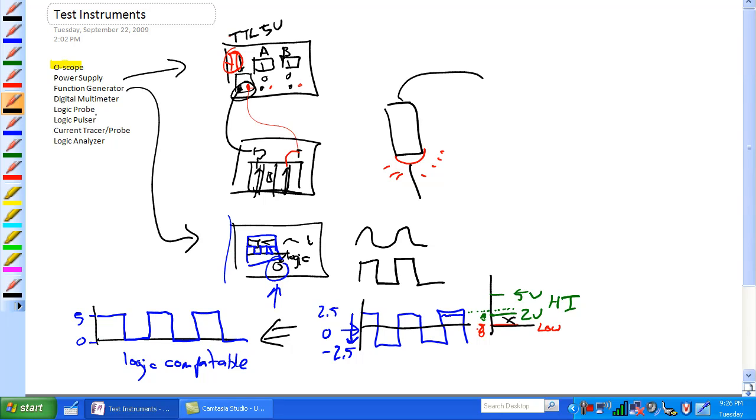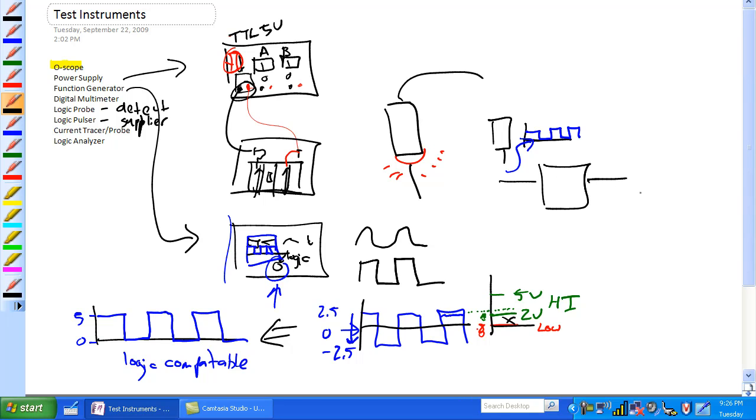Logic pulsar is a little bit different in the fact that a logic probe detects, while a logic pulsar is a supplier of digital data. So basically, it puts in a digital signal. What they're useful for is just troubleshooting. You're putting it in on this wire, here's this box, and you're expecting a signal out here. So you have your logic pulsar putting something in here, and at the other end, you've got your logic probe, checking whether it lights or doesn't light. So a pulsar supplies a digital signal, a probe detects it.